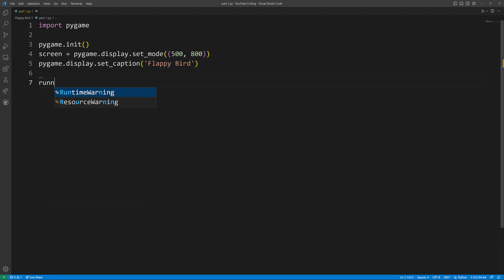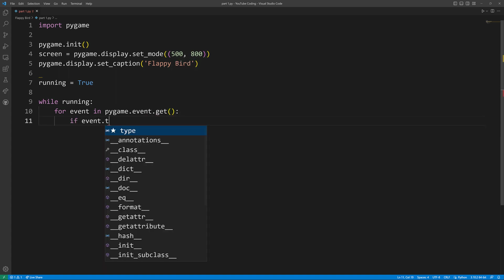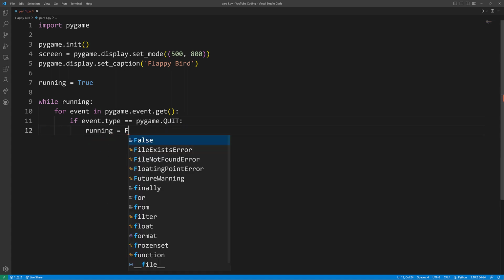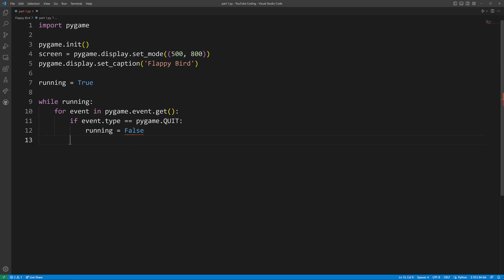Then we can set up running. Like always, while running: for event in pygame.event.get, if event.type is equal to pygame.QUIT, then we can set running to False. After that, we can say screen.fill white.